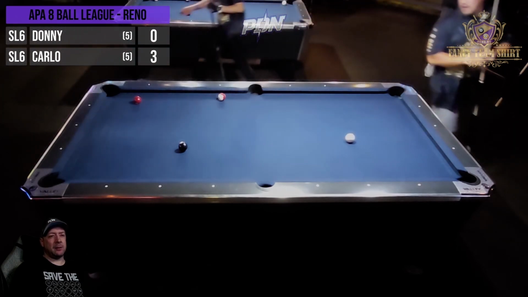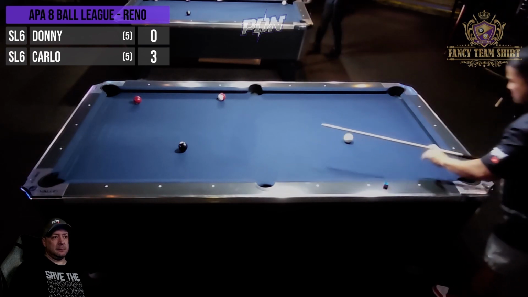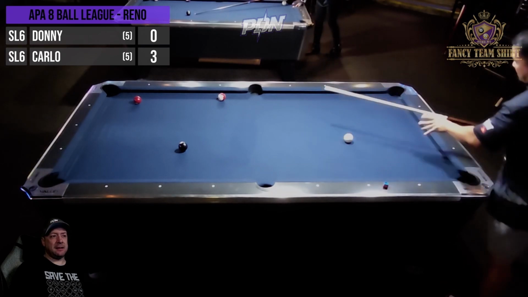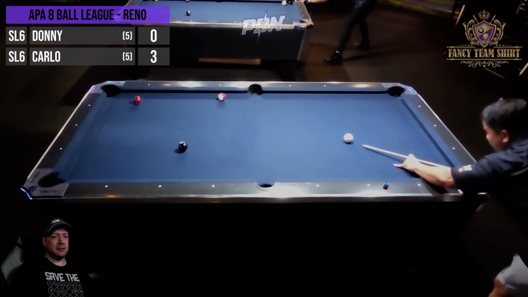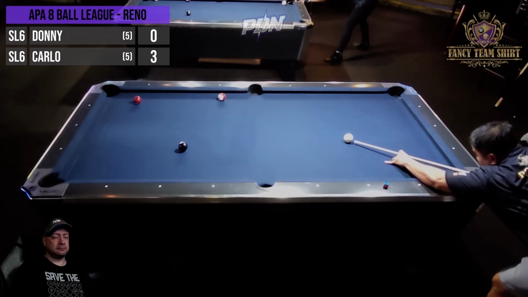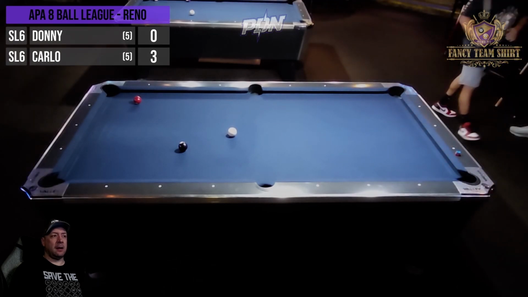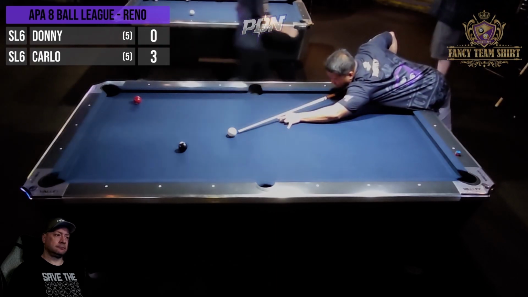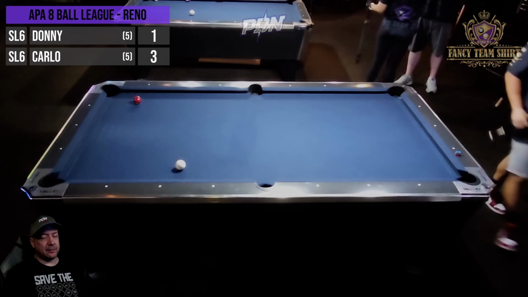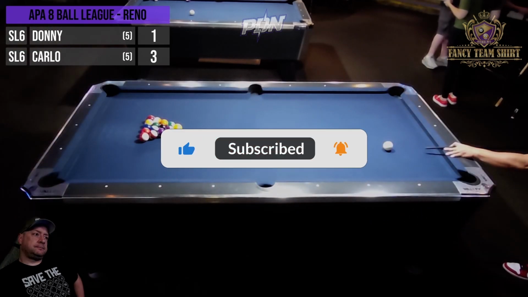A little bit of left spin might have helped that one, but he's actually okay. This cue ball is going to naturally roll towards the shape on the 8 ball. There you go, aim. There you go. Looks like Donny's going to get on the board. All right, 3-1. Carlo leads. Donny to break. Rack 5. All right, Donny breaking.